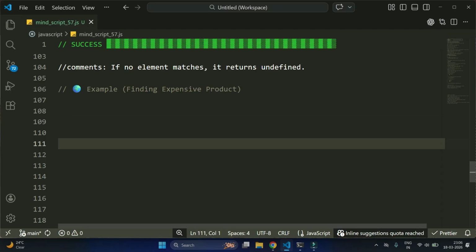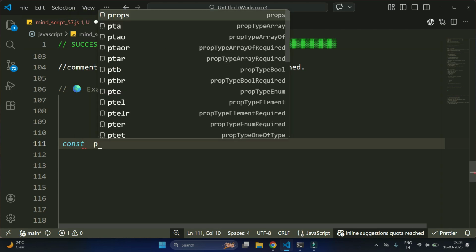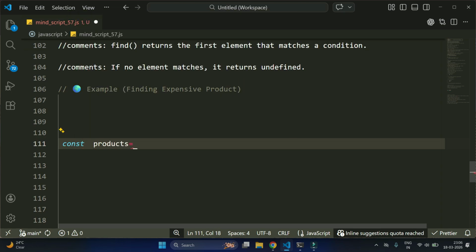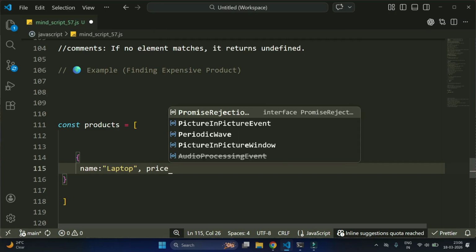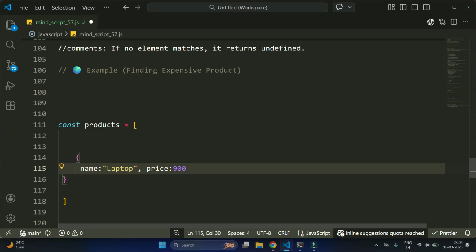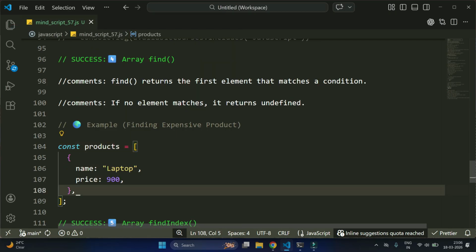Let me create a variable const products. It is equal to, inside here we have name, that is laptop. Then here we will write price, it is 900. That is fine.